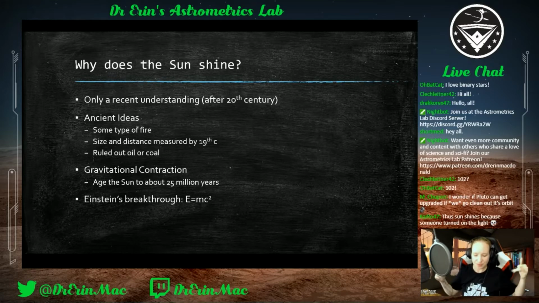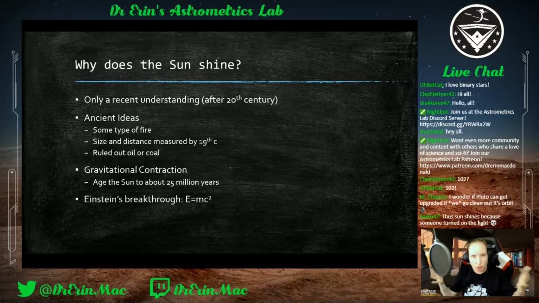People were like, okay, if it's that big and that far away and giving us this much heat, there's no physical way you could just burn a candle that hot and get that amount of energy off of it. So that's where they kind of ruled it out. And they were like, okay, well, something else is going on. We don't have the science for that right now. We can't really duplicate this in a lab at this stage. This is the 19th century. So good luck. One of the things that they did start thinking about was this idea of plasma.